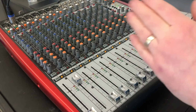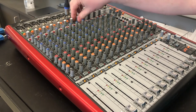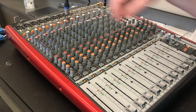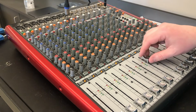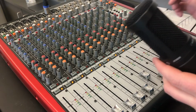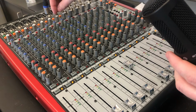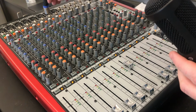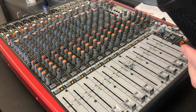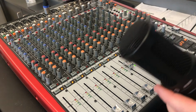Plug it in, bring it up to a usual gain, and bring up the fader. This sounds great. Talking into the mic, up at normal volume, normal levels, normal everything, and we have got just an absolutely beautiful, crisp sound. So, I think this was an absolute success. We're feeling good about it.